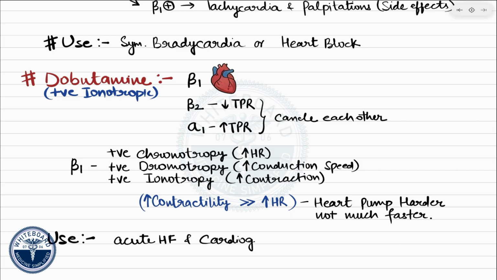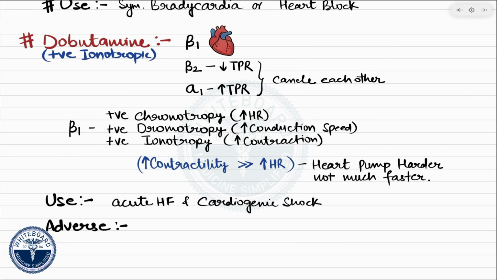Because of these pharmacological properties, dobutamine is used mainly for the short-term treatment of acute heart failure and cardiogenic shock, especially when the heart is unable to pump enough blood to meet the body's demands. By increasing myocardial contractility and cardiac output, it improves tissue perfusion without causing a substantial increase in total peripheral resistance. Like all beta-1 agonists, dobutamine can produce tachycardia, palpitations, and cardiac arrhythmias, particularly at higher doses. It also increases the oxygen demand of the myocardium, so it should be used cautiously in patients with ischemic heart disease, where excessive cardiac stimulation may worsen myocardial ischemia.